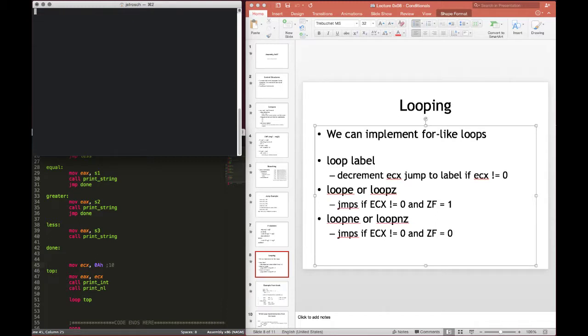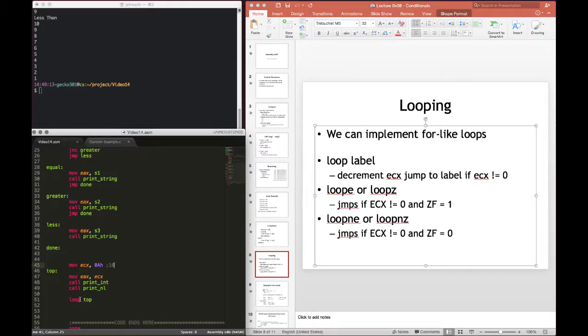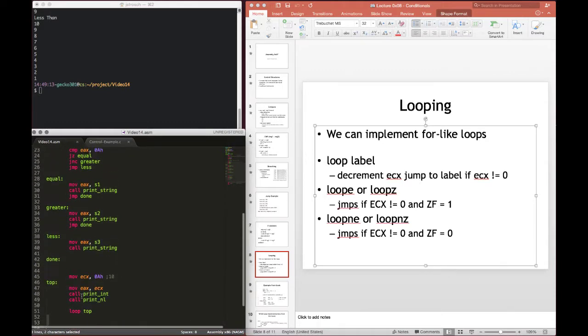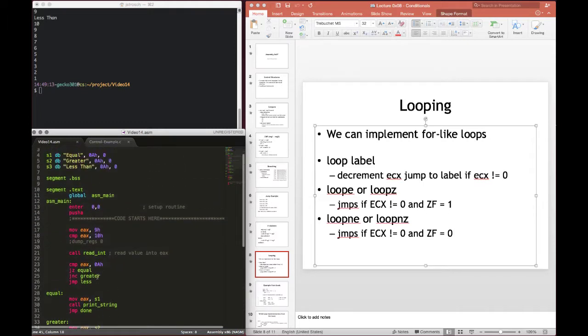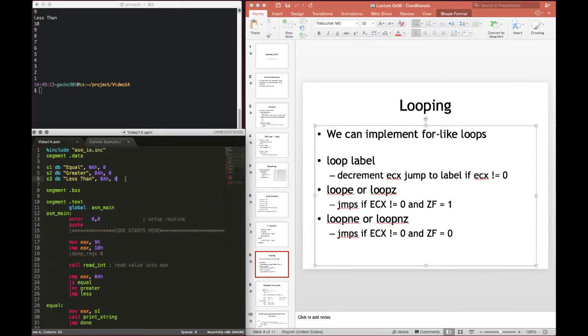Okay, so we get to type in the value, 9, there we go, and then there's our loop: 10, 9, 8, 7, 6, 5, 4, 3, 2, 1. Because remember, the condition is looking for ECX to be not equal to 0. So as soon as that ECX register was equal to 0, then we no longer looped. And we did not jump to that label, so our execution continued, which was the end of our program. Right? We could have printed off a string as well if we wanted to.